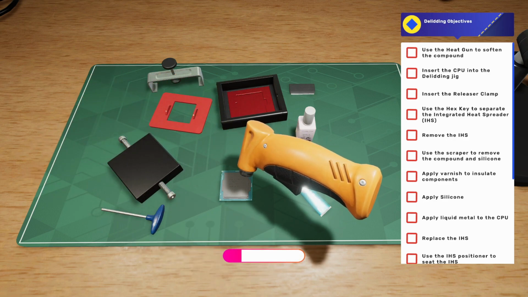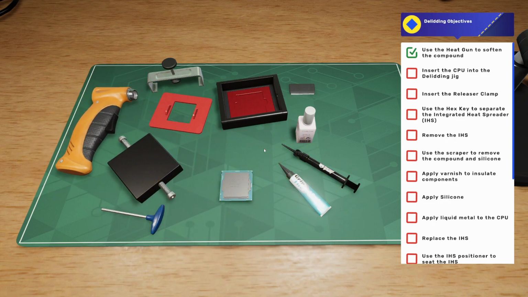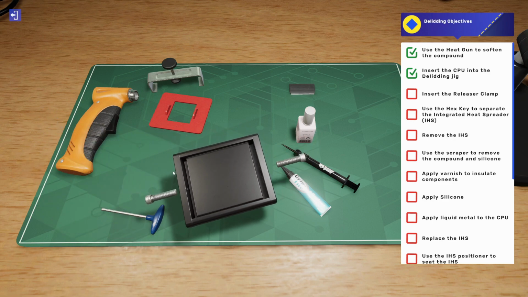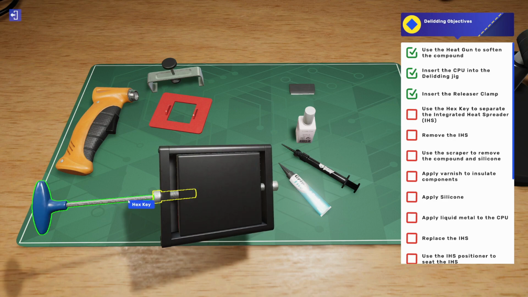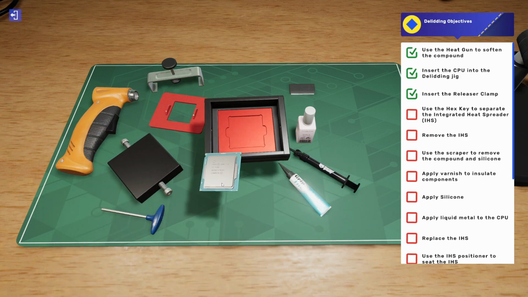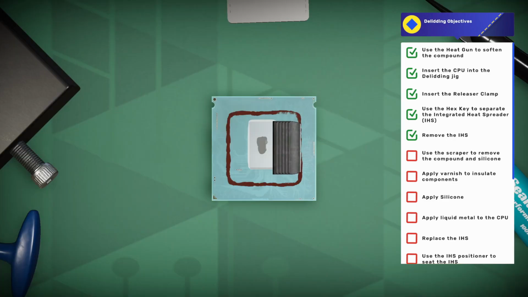Okay, it was this one, the i3-7320. Let's see what we've got to do here. We've got to heat this thing up. Okay, we'll heat it up. There we go. Nice and hot. Get this thing in the delidder. Very cool. And I guess we're going to pop the top, huh? There we go. All right. Scraper. I don't think we're scraping that, are we?